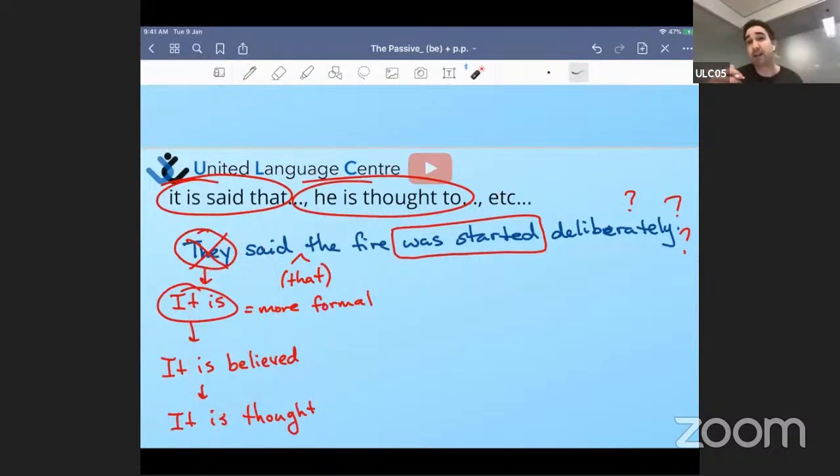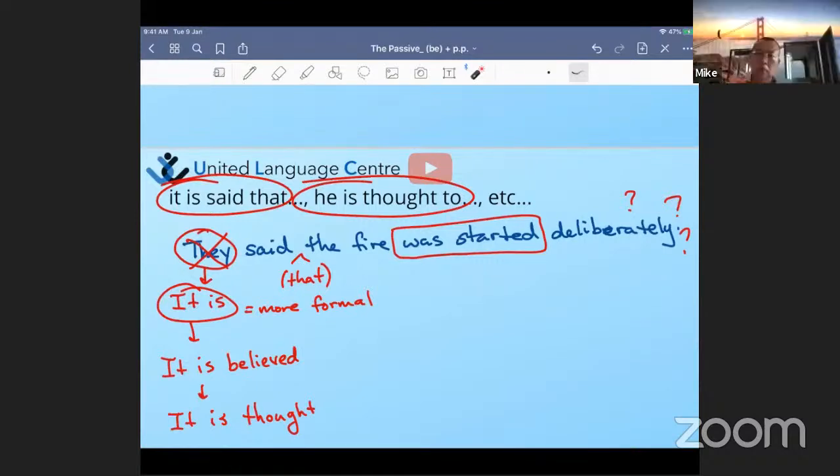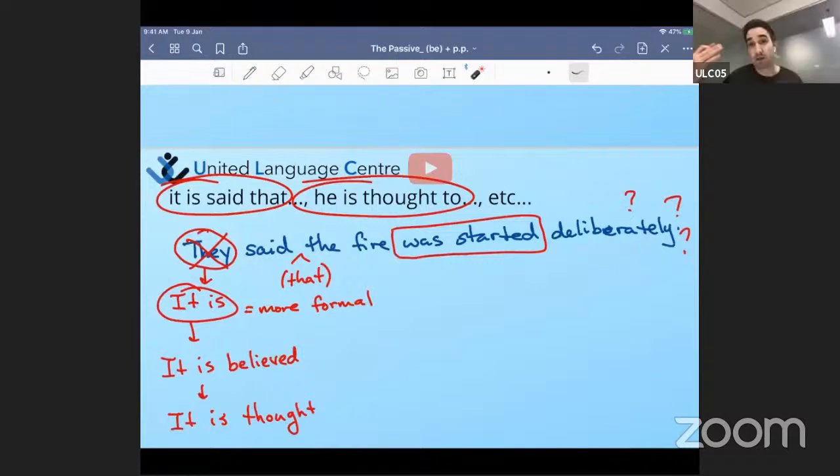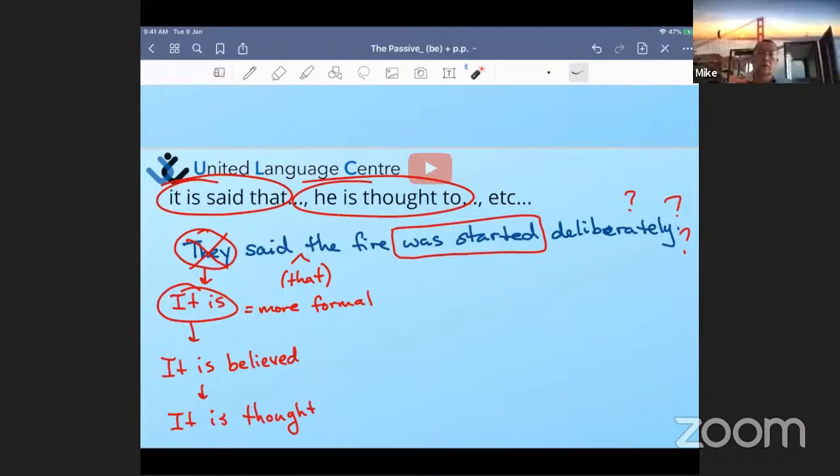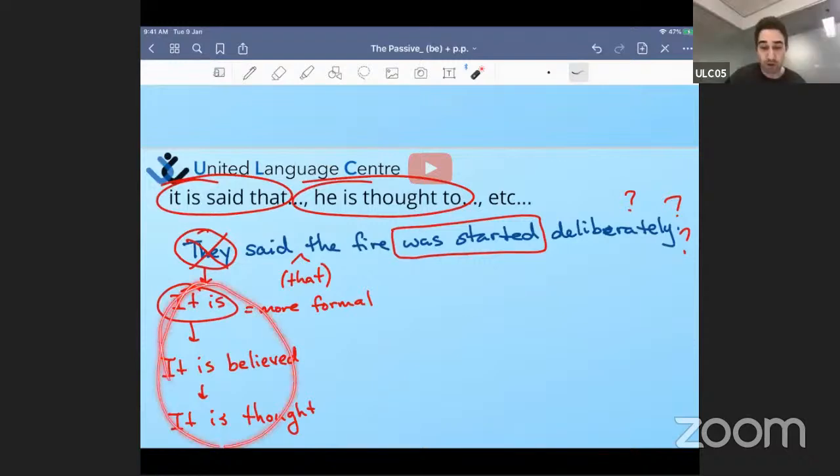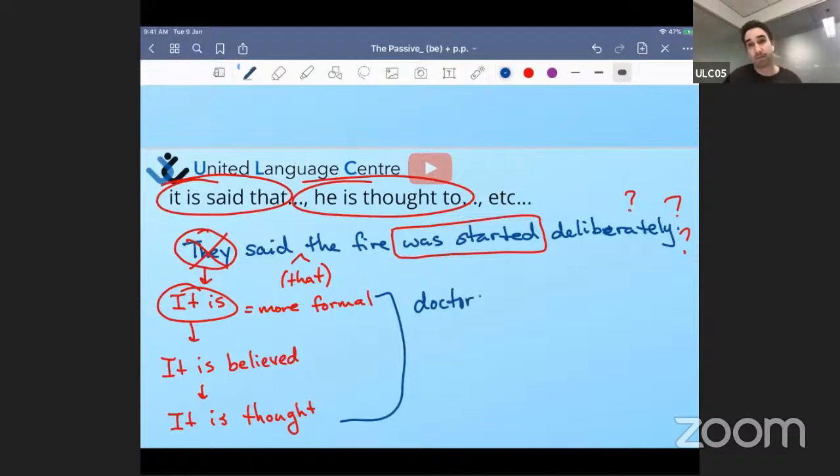Oh, it is said that it came from Wuhan. It is believed that this virus is very serious. But at that time, they didn't know about this thing. So who is they? Or who are they? Usually they are doctors, experts, something like that, okay? Usually they are doctors, experts, etc.